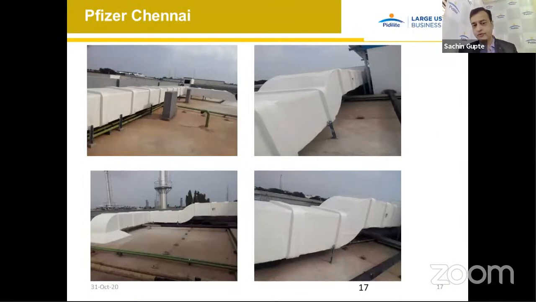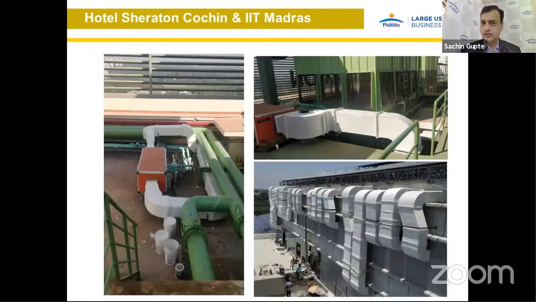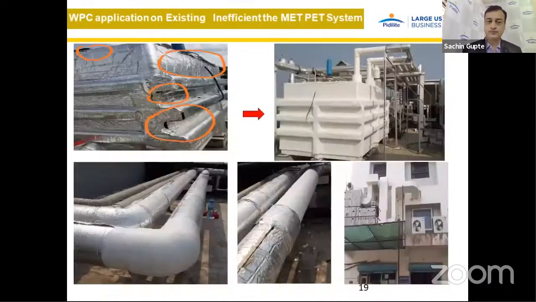These are live site photographs which I'd like to take you through. This is one of our sites at Pfizer, Chennai. These are hotels, Hotel Sheraton in Cochin, and this is an IIT Madras site, where you see the ducts are insulated and coated with a product called Weather Protect. Here, the cooling towers are immediately next to the ducts, so even with constant seepage or splashing of water, the integrity of the coating will remain as it is for long.